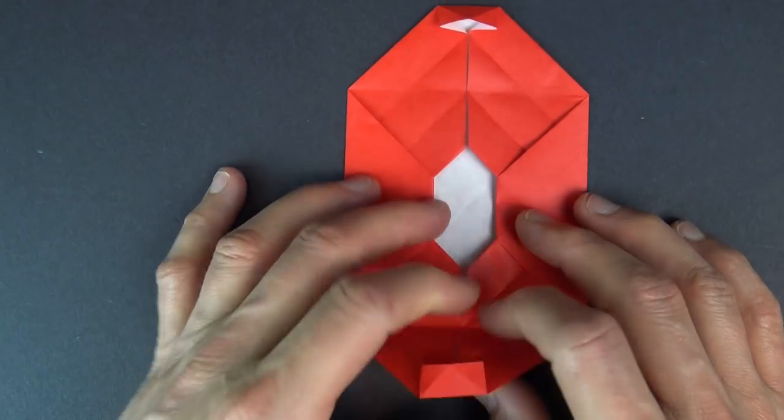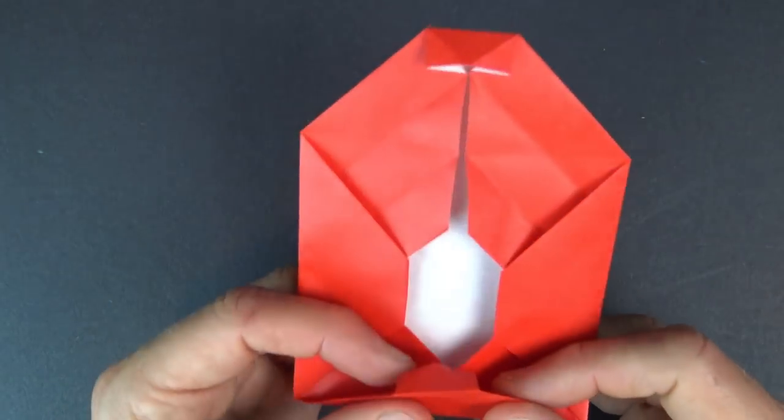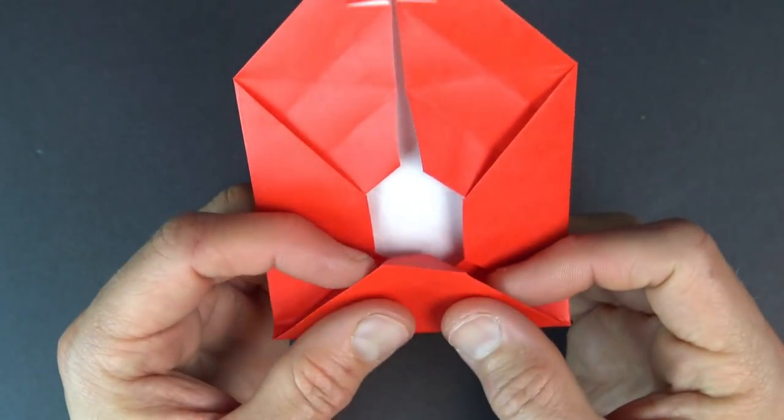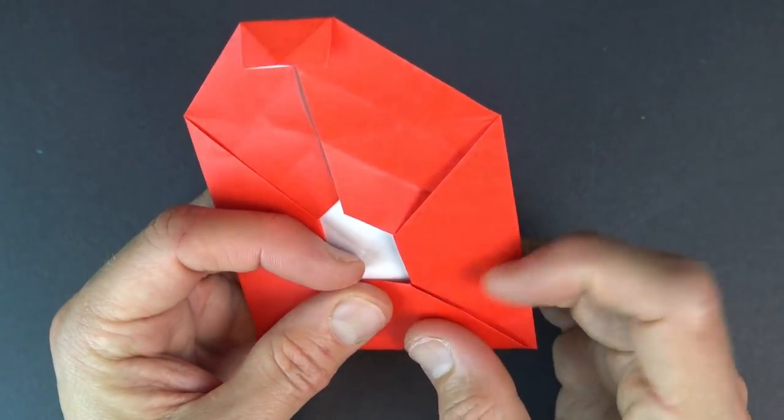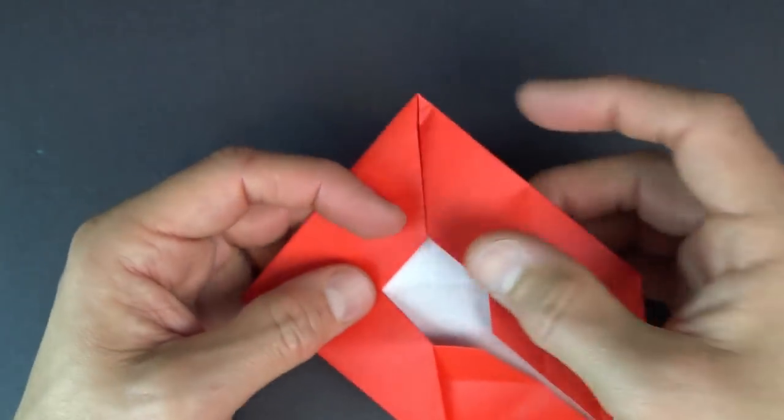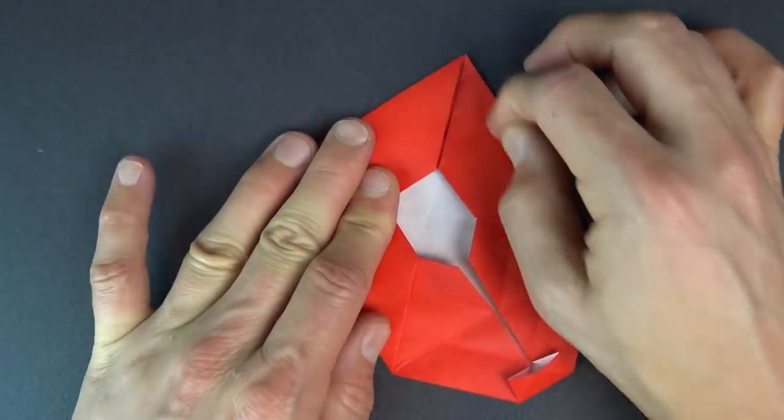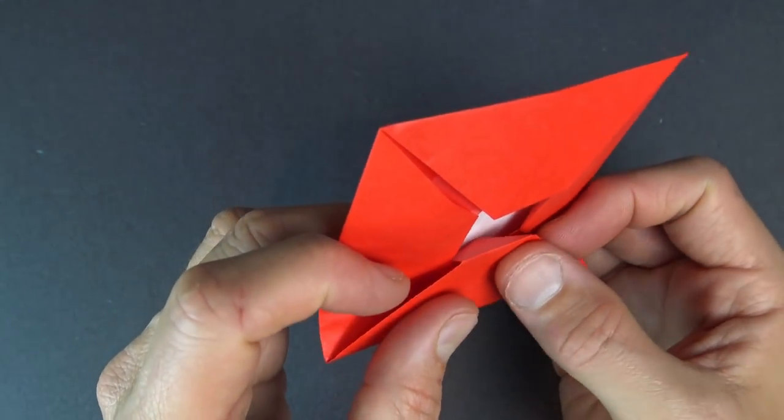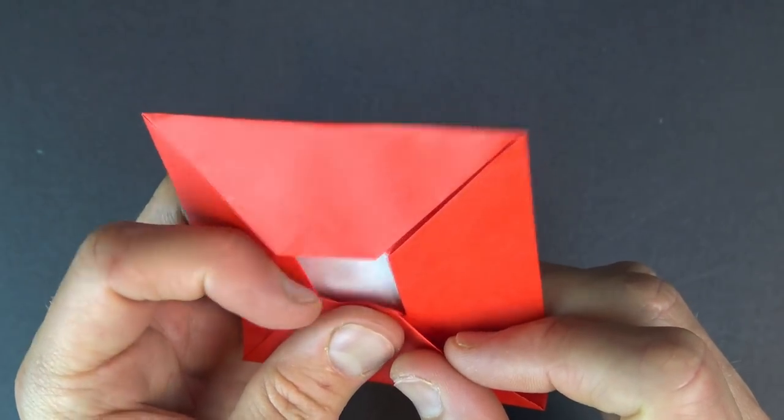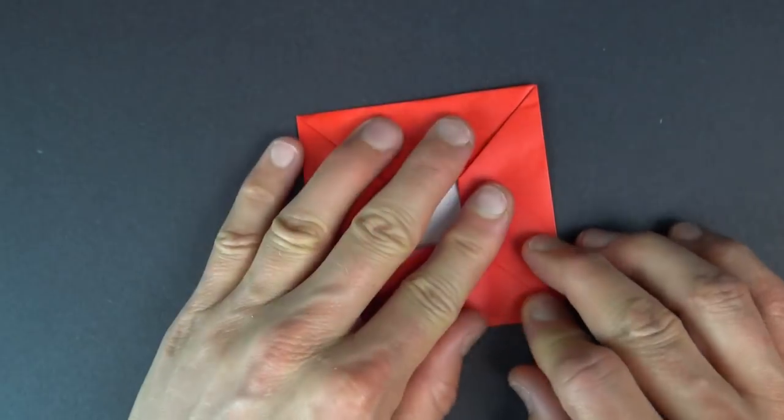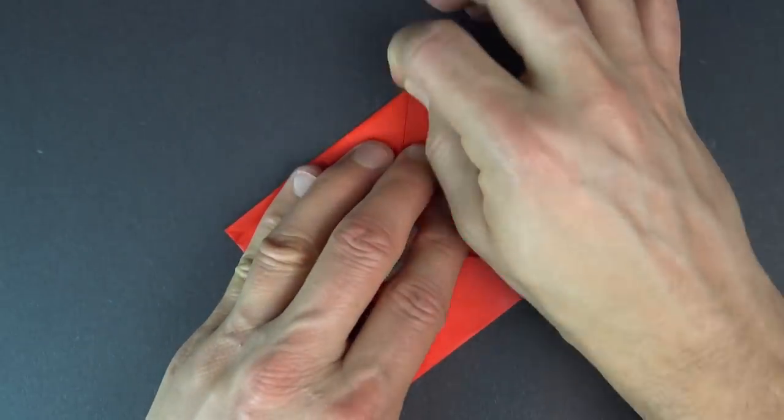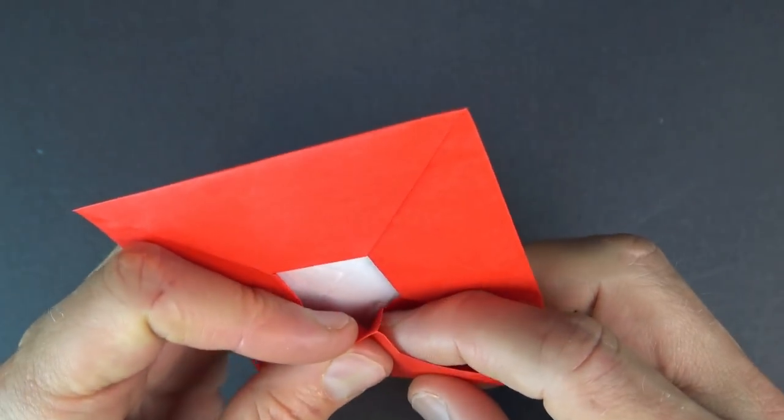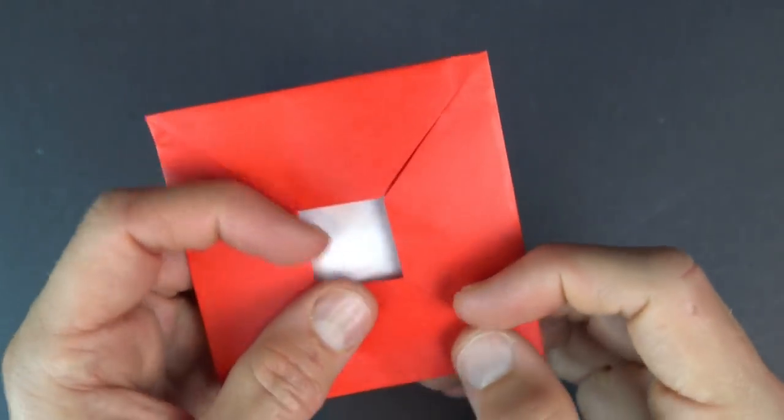And now do the same on these two flaps. So you see it's like that, just bending the paper and then sliding it back. And crease to make sure it stays. And one more, like that. And oops this one came undone, that's okay, just put the flap in like that.